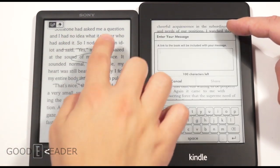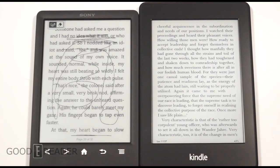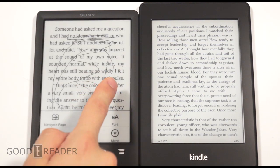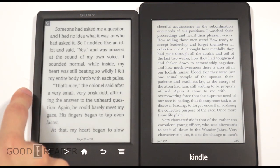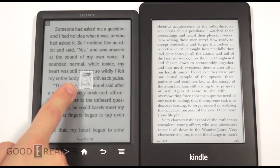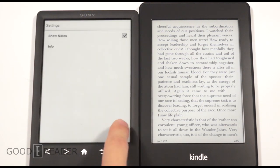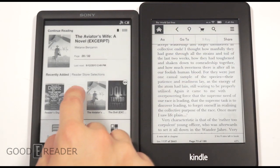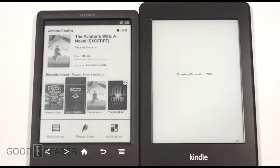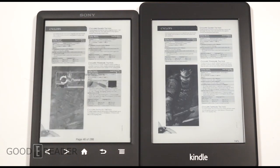The Sony also has handwriting support, which the Kindle does not. You have the ability to scribble, circle, and underline things, and although you can't export it, it will save on the individual book. Sony has done this very well over the years, and it's especially useful for editing PDF files — you can make circles, highlights, and take notes on the fly. It's great for students or people with technical documentation, like a 300-page document you want to annotate.